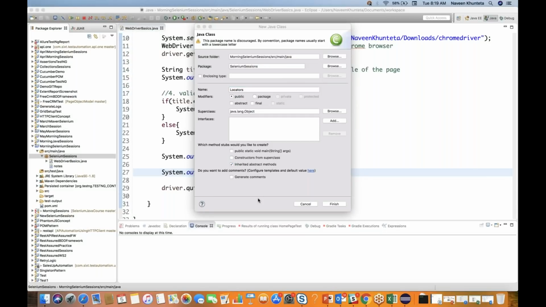So today I'm going to cover locators. What do you mean by locators, and what are the different locators available? Locators are the most important thing in Selenium, because in any automation tool, locators tell you how to interact with a specific element, a specific web object or web component: how to click on a button, how to click on a link, how to enter something in text fields, how to select the drop downs and everything. So whenever you have to interact with any web element or any web object, we have to use locators.